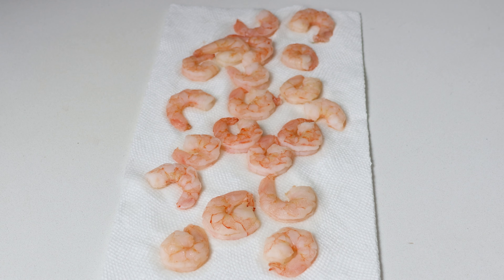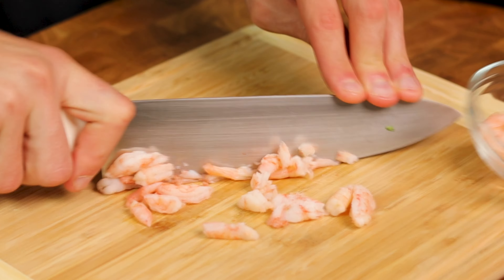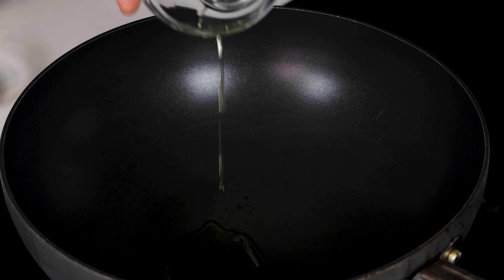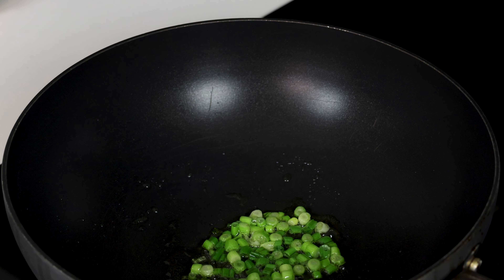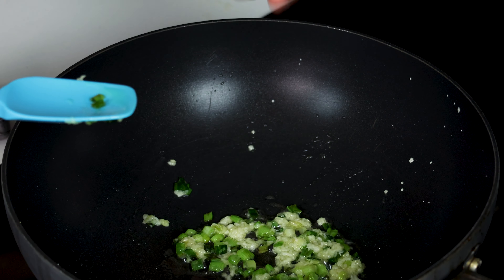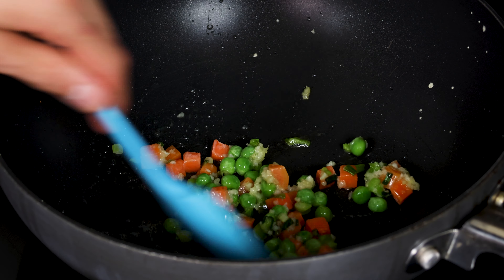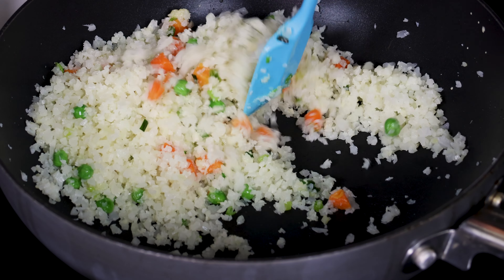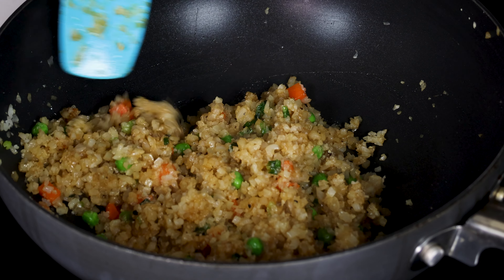Take all of your prepped ingredients and place them beside your wok. Before we cook, pat the shrimp dry with a paper towel, then cut them up into smaller pieces — halves or thirds while leaving some whole for diversity in every bite. Put the oil in the pan, and about 20 seconds later add the green onions, making sure they are all covered in oil. After about 30 seconds, add your garlic and keep stirring to avoid burning. Once the garlic becomes fragrant, add your frozen vegetables and keep stirring. After about one minute, throw your rice into the mix, get everything well combined, then add your sauce mixture. Thoroughly blend everything together and let cook for another minute while you keep stirring.